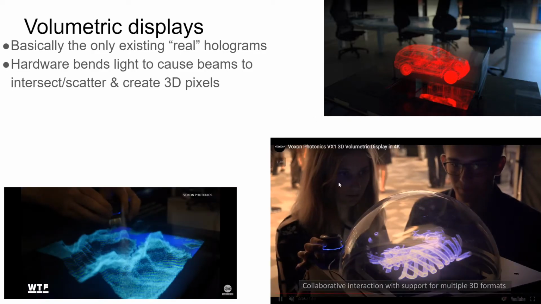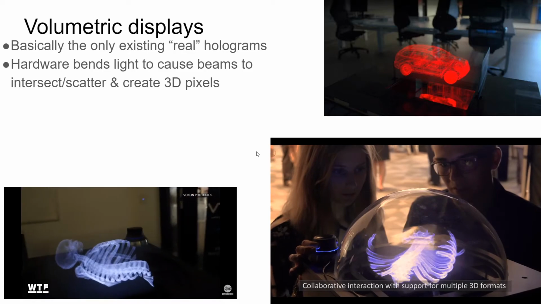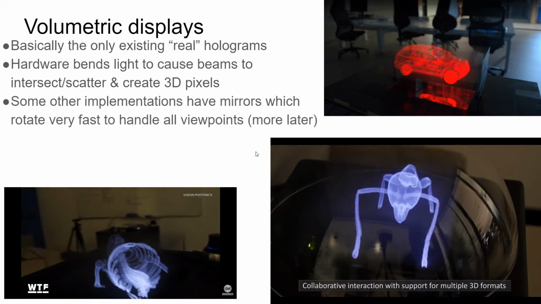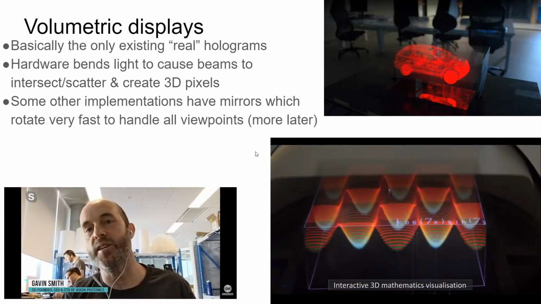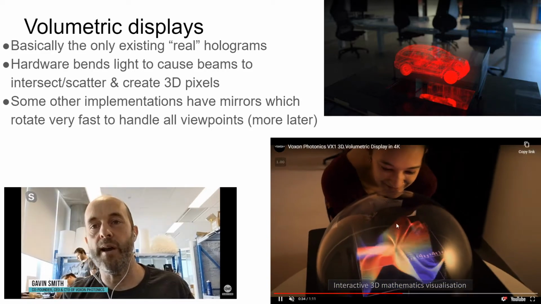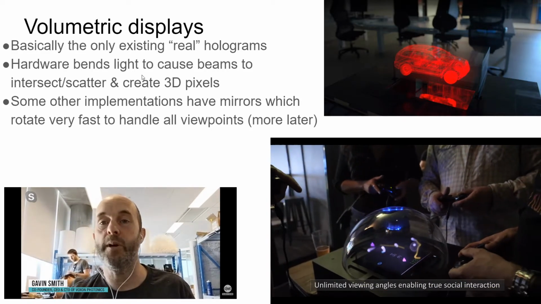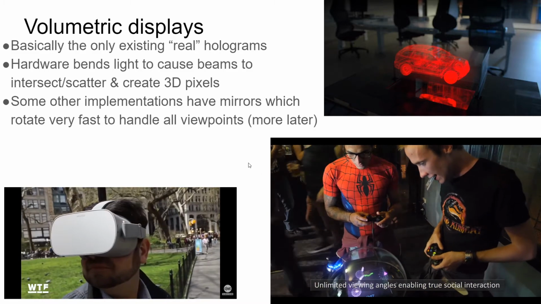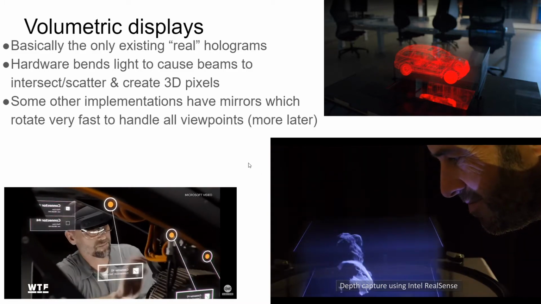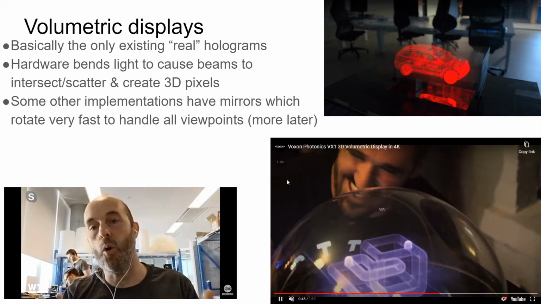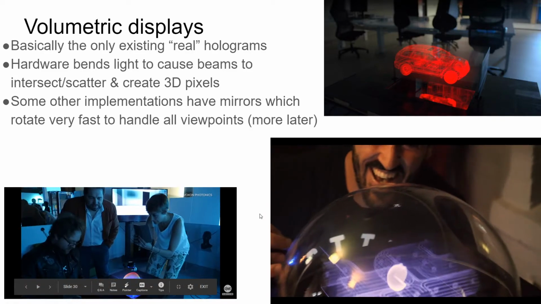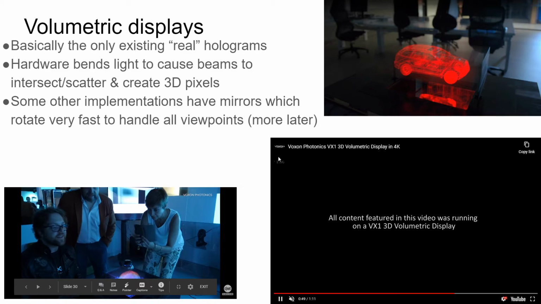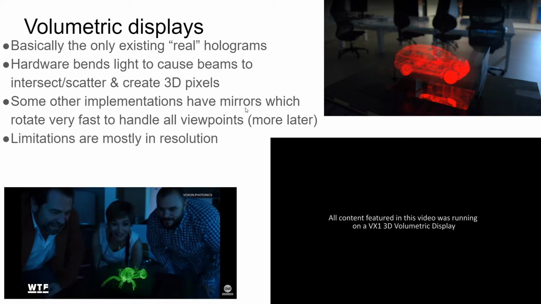You can check out the papers that these came from if you're interested in how they actually implement them. There's another version of this display that I'll cite later, and I'll show you. It was kind of cool, but I don't think they had a video that explains well how it works. But they used a mirror that rotated really, really quickly so that users from any viewpoint can actually see them.